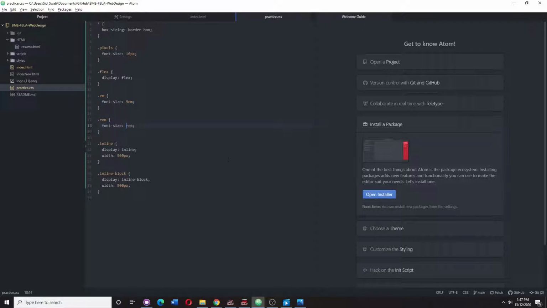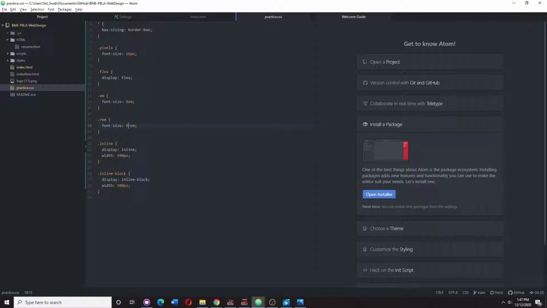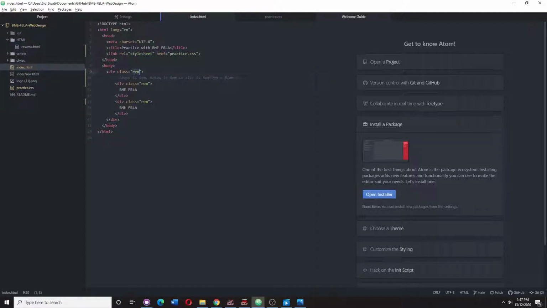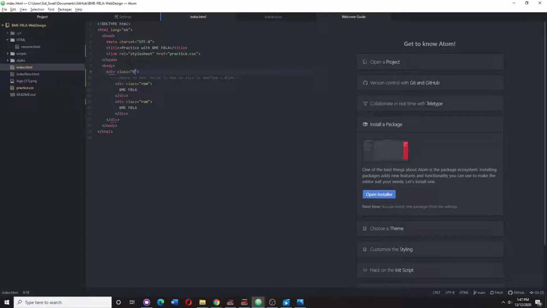Let me make it 9rem just to show you that it looks perfectly normal, like what 9rem should look like. These are basically ems without the scalability. If I remove this rem, it'll still be 9rem because again, it's not scalable based on the parent element.